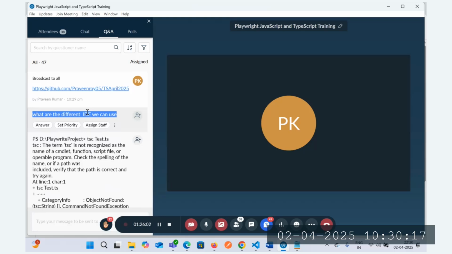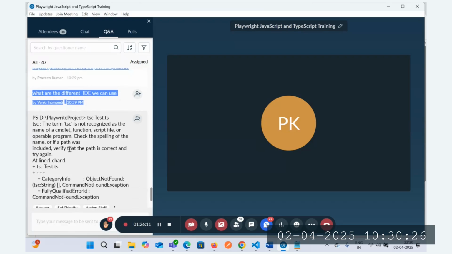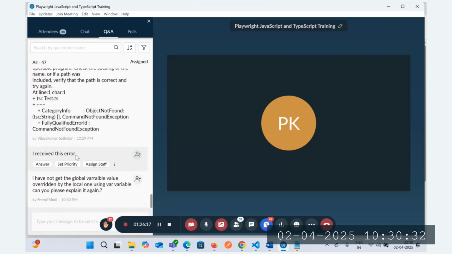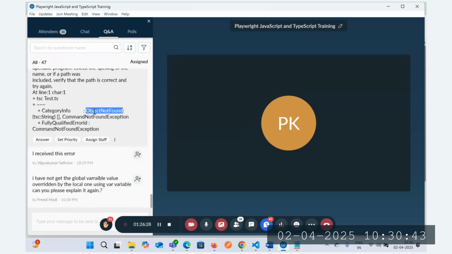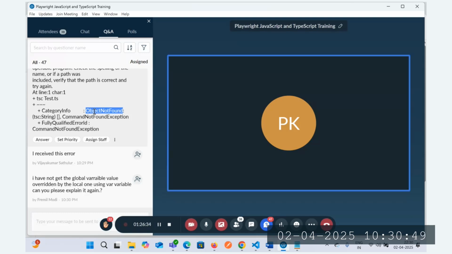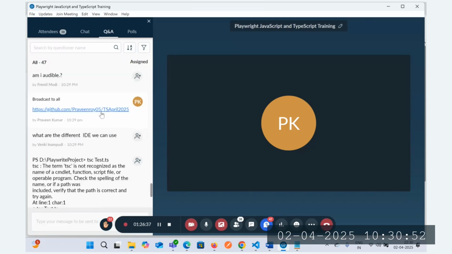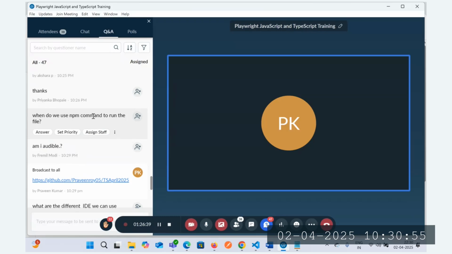Praveen, just a quick question. npm is Node Package Manager, which comes along when we download Node. That's what it is, right? Yes. Until now we have been using node in the terminal, but not the npm command, right? But for Playwright, why did we use npm init playwright, that command which you sent? We use npx. npx, okay. What's the difference? npm is Node Package Manager, understood? npx is Node Package Executor. Okay, right. We need to have that in order to install Playwright? No, we do not require that. That will automatically come along with Playwright.